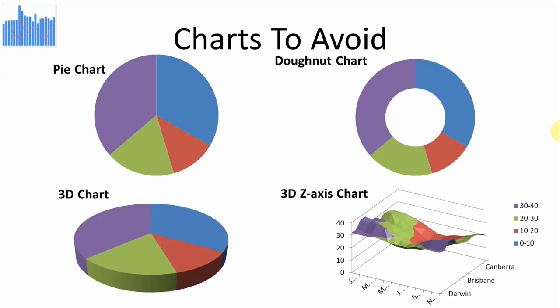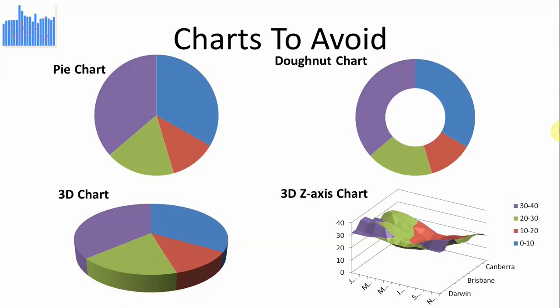Charts to avoid. Pie charts. The human brain is not good at comparing areas. For this reason, pie charts can be quite hard to read, especially when there are similar sized pieces. Although some people think pie charts are more aesthetically pleasing, it is much better to replace them with a bar chart, as it's easier to compare values.